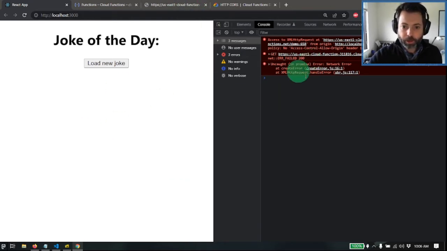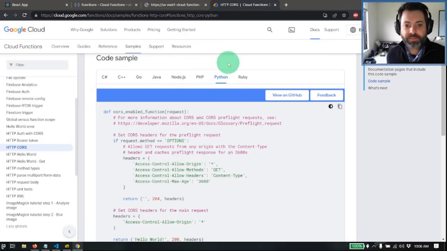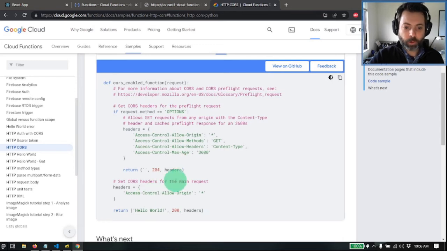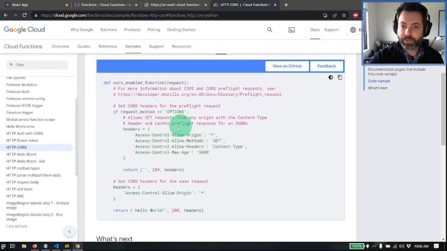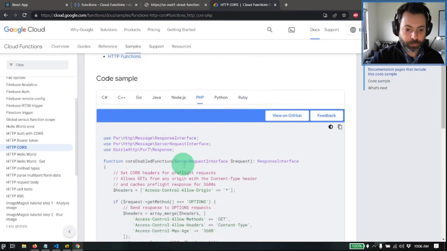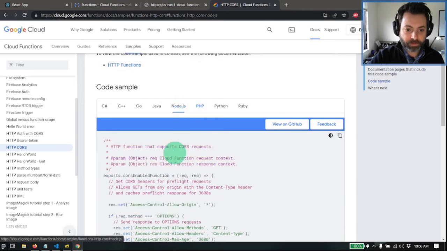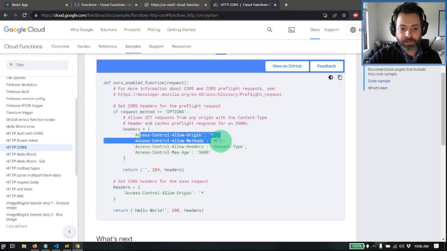So if you get this far, this is perfectly acceptable at this point, right? We do know that it works, but what we need to do is set a CORS header. So basically, this is just something where we have to package up our header. And this is that page where I said they've got samples for every language. So I'm basically going to add in a bit of this for Python. But if you're using Ruby, you'd have to add this in here. If you're going PHP, here's everything you need for these headers, Node, Java, Go, all these fun ones. But basically, we just want to set the access control rights in the header.